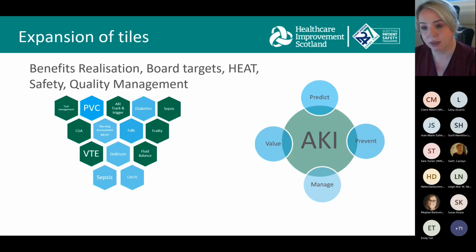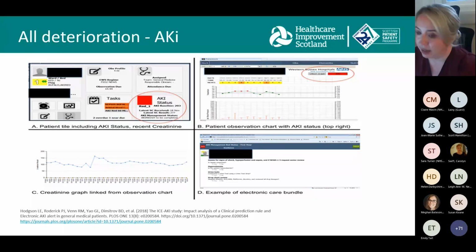Next slide, please. So this is just a screen grab of the AKI status. I think this is of real interest, and the study is down below for folks that want to have a wee look at that. It's Western Sussex hospitals that took this forwards, the ability to just track those patients in terms of deterioration.